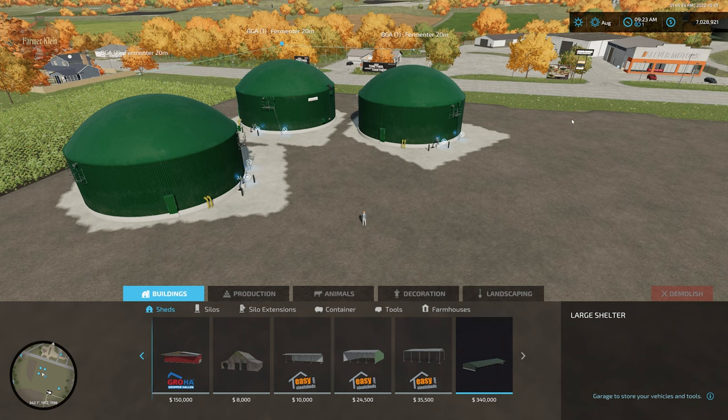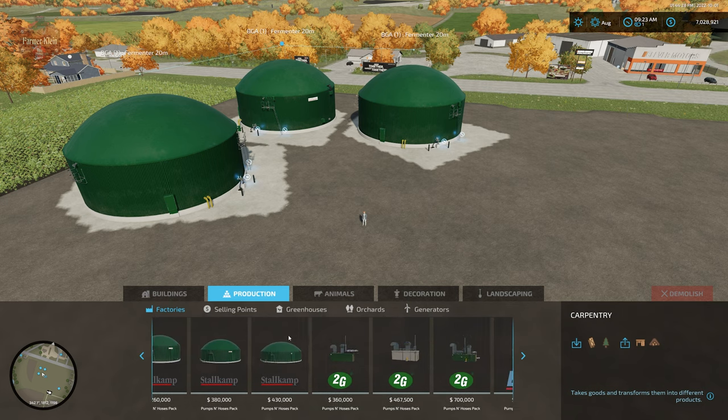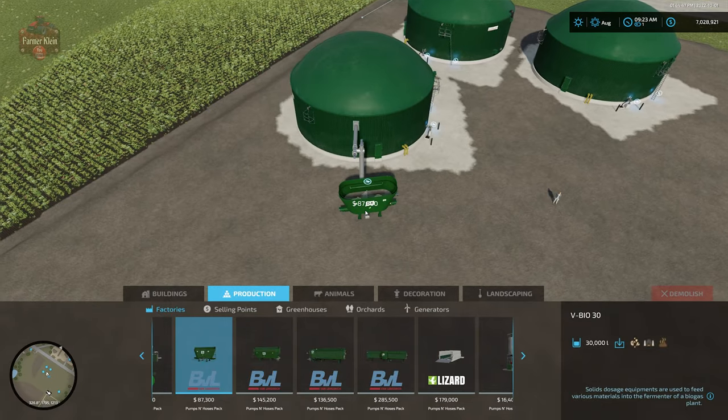Well, now we have to get product into the fermenter. We have to have a way of feeding it silage. So we need to decide which one of these or multiples of these are we going to put in. We have the small VBio 30. It's going to have an input capacity of 30,000 liters. And you'll see it says fermenter too far away for feeding pipe. And you're like, what's that mean? Well, take a watch of this.